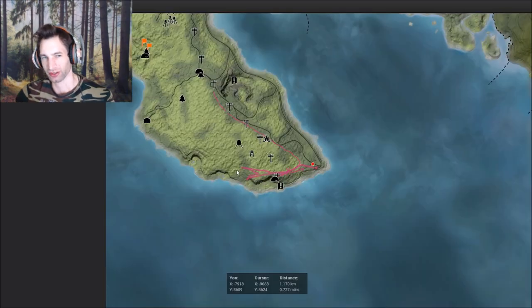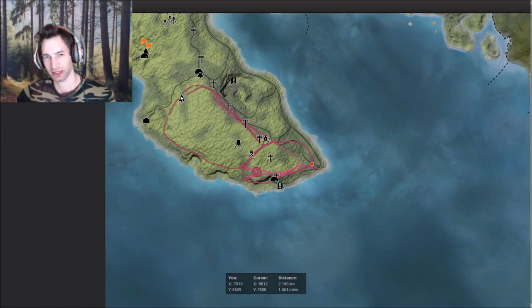All right, so I want to show you where we got that big buck. And right here is where we first spotted him. And we took the shot, and he ran right to here. And we just got a call from another bobcat, but right here is exactly where that buck was located at. So if you want to know where a good whitetail spot is, well, basically this whole end here is really good for whitetail. And I guess this area here, anywhere around here, is more for mule deer.